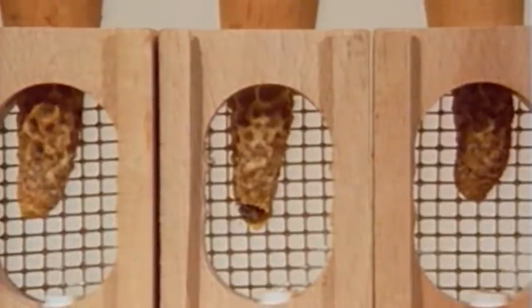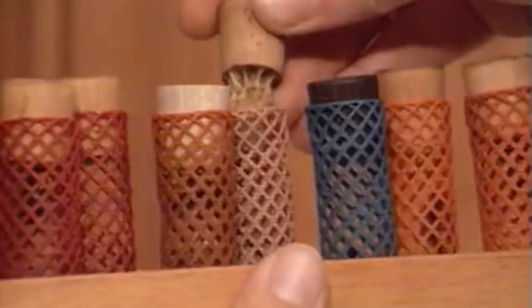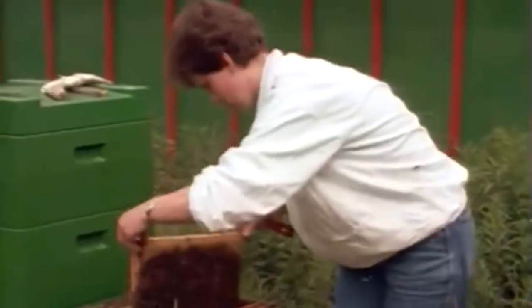This should be done in cool, wet weather. Larvae should be fed and under the age of 24 hours. Yes, during the struggle for the throne, age is a factor. After a while, you can return the larvae to the colony, and then the bees will do the rest.